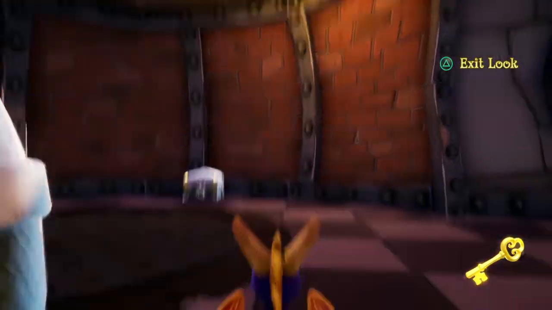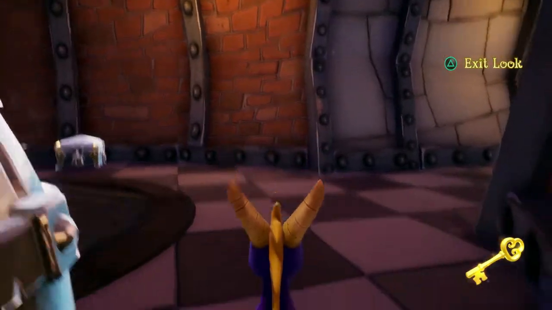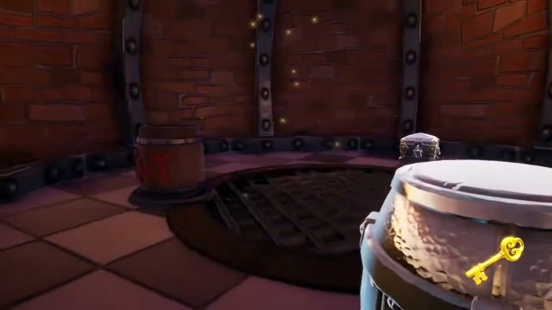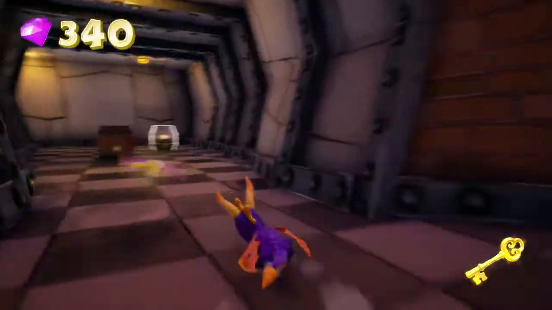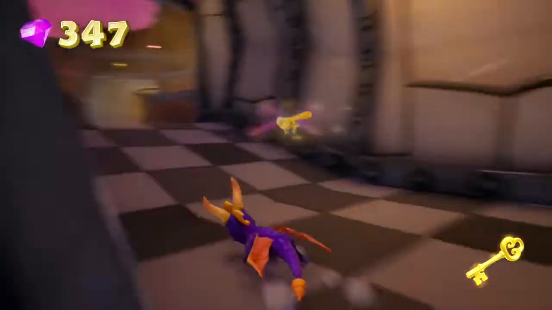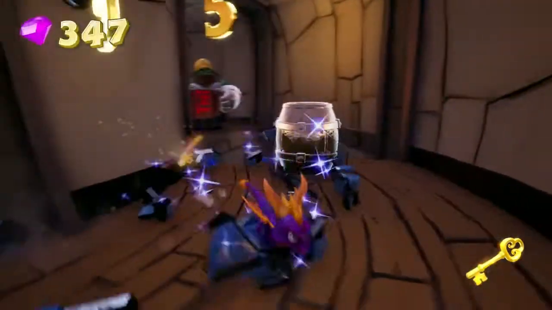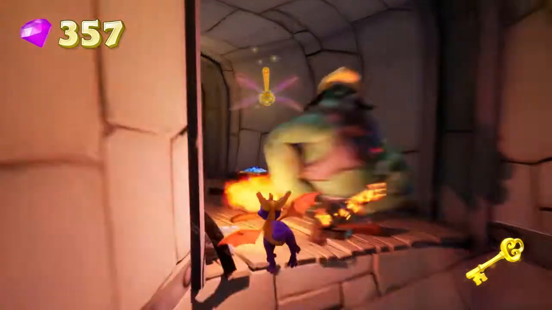If you enter look mode, you get squeezed out of the barrel. Huh. That's... I wonder why. I guess the camera's a physical object. Okay, but you can also just blow this up. I don't know why they would set that up when there's a key. I don't know, but you get an extra key apparently. It's insane. I'm doing a lot better this time around too, so maybe the failed recording was a positive note.